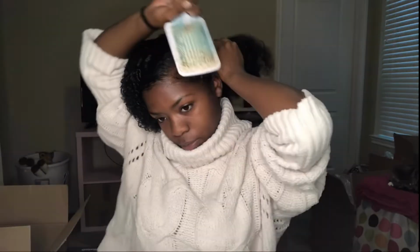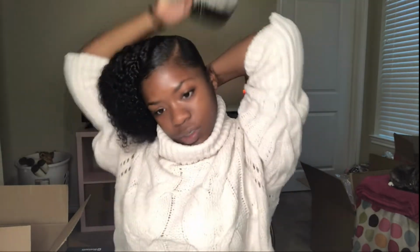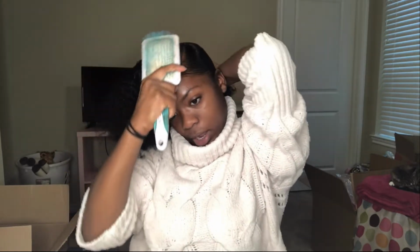I know I need my ends clipped though. I cut my hair a minute ago. I neglected clipping them for a minute just because it was so short. I was just trying to enjoy my hair being so short.